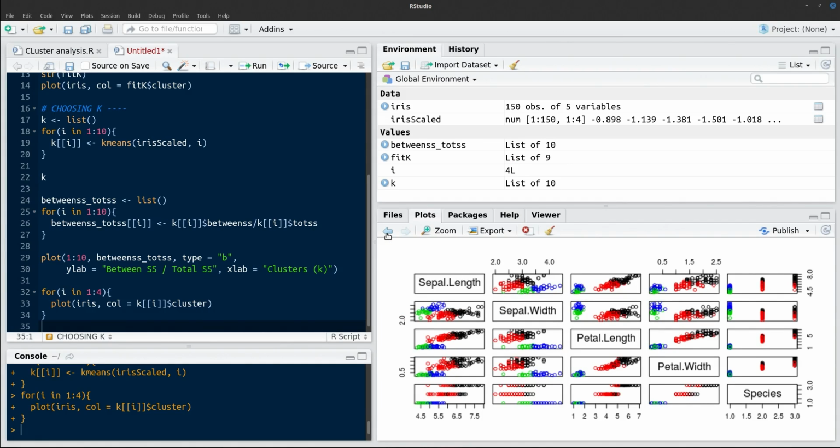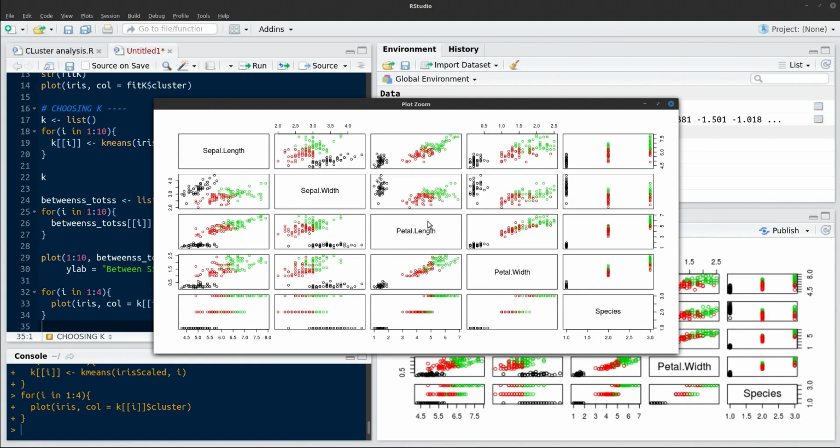If we look at 3 clusters, this looks a little bit more realistic, I think. So we have a black cluster here, a red cluster here, and a green cluster here. Obviously, these 2 clusters are overlapping. These are much more similar to each other than they are to this one over here. I guess looking at sepal length against sepal width, they sort of separate a little bit more nicely. So this looks a little bit more real to me.